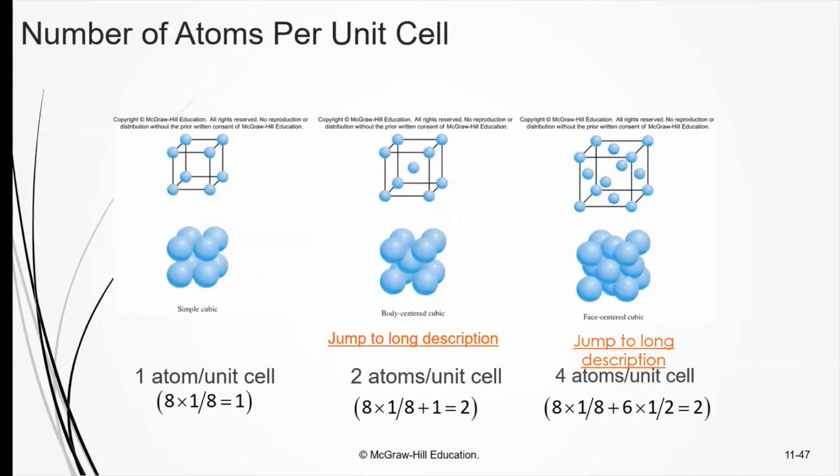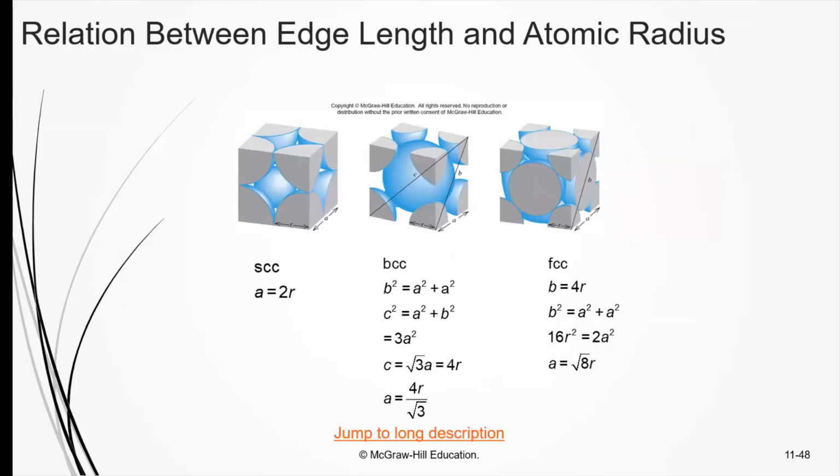So when we compare them, our simple cubic has 8 atoms, and each one is giving us 1/8 of it, so a total of 1. Our body-centered one has 8 corners plus 1 in the middle, so it gives us a total of 2. And then our face-centered one is where we finally start to see the halves. It's got the 8 in the corners, so each one shares an 8th, and then it's got half of 6 ones on each of the faces, and so that gives us a packing of 4 as well. Now, we can tie that in with the radius and the size of the unit cell, and then we can figure out the densities, but we won't worry about that for this semester, all right?